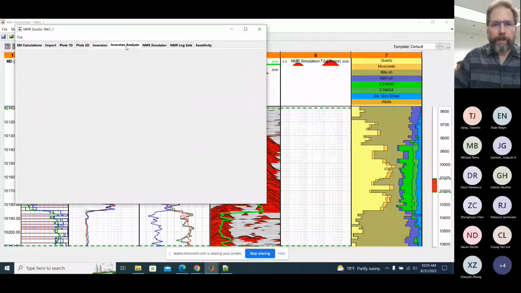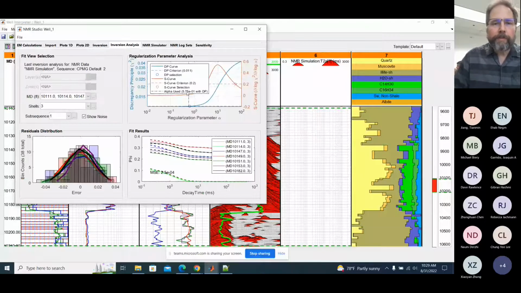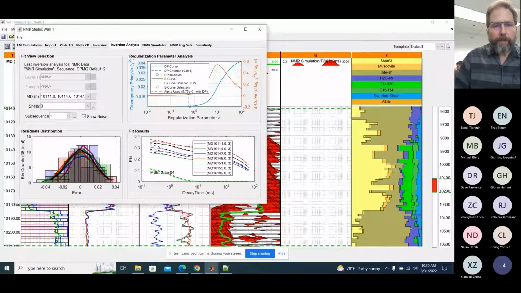If we check the inversion analysis, so now you see, oh, actually it's 0.5, so it's still using a fairly small one. But now you see that up near the top, in the short times, they're not matching so well. So somehow our inversions are not coming out quite as perfect as they were before, probably because our shales are slipping off into the short time end of the sequence.